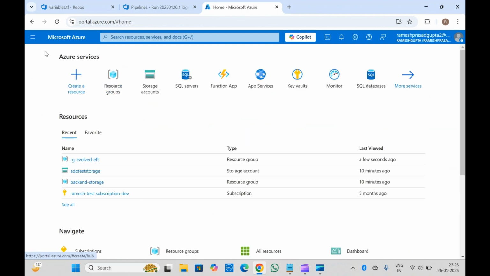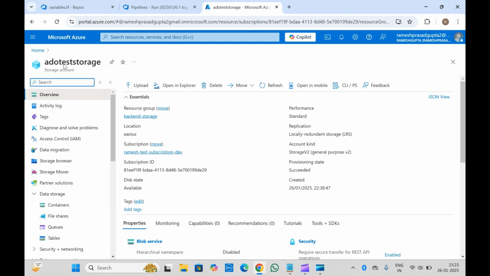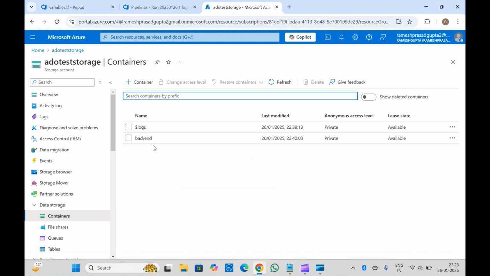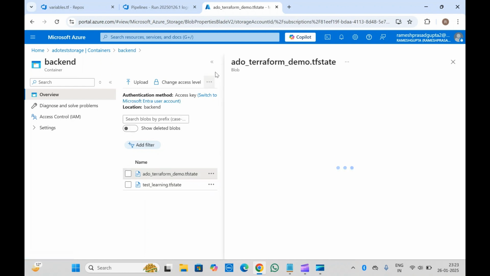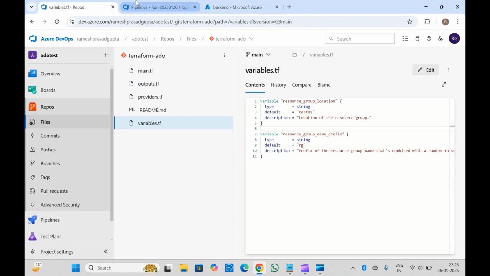If you now go to the storage account and containers, the backend details we had configured, the state file we had given a name, should be here. You can see audio_terraform_demo; this was the state file name we had given inside the pipeline.